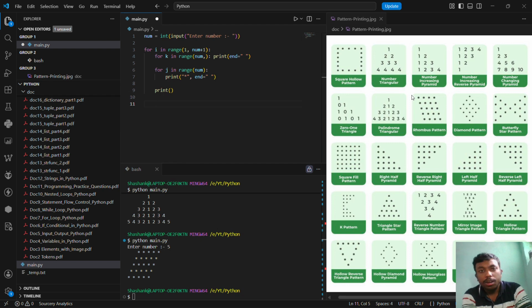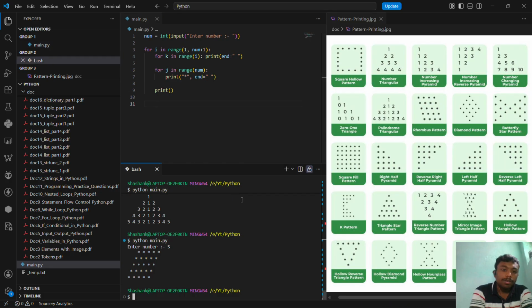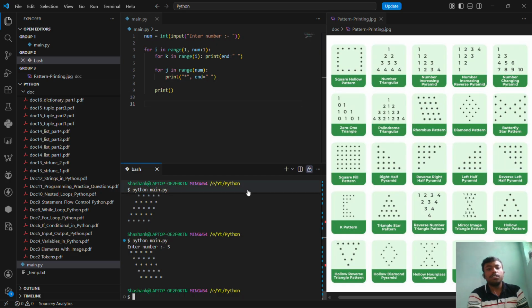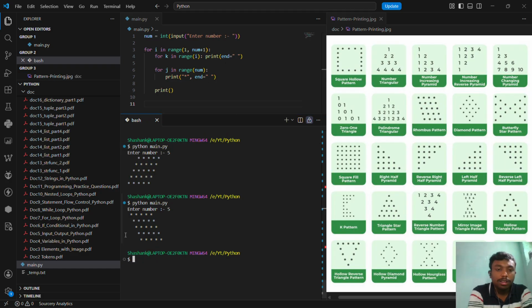No, like for i equals 1, it is going up to 1 time. So you can simply replace this one. Instead of num minus i, you can simply put i here. If we run this, here you can see that we got two different types of rhombus. If you use i here, it will print a rhombus in this way. If you use num minus i here, it will print a rhombus in this way.